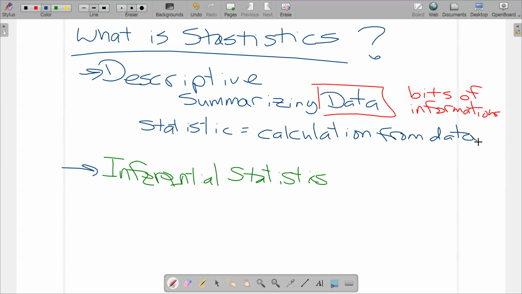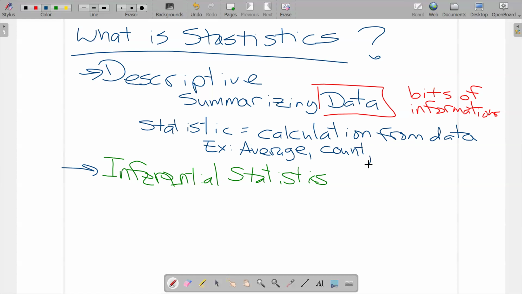Examples of calculations from data that we use. One of the most common is average. The most basic really is count. How many? Like I just collected data on you all. And 1, 2, 3, 4, 5, 6, 7, 8, 9, 10, 11, 12, 13, 14, 15, 16, 17, 18, 19, 20 people gave me information on that data. I was hoping for 25. I got 20. That's okay.